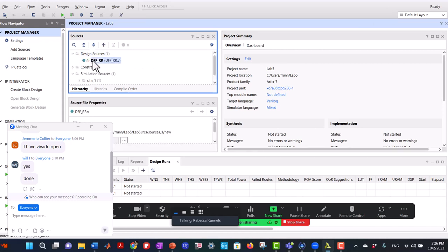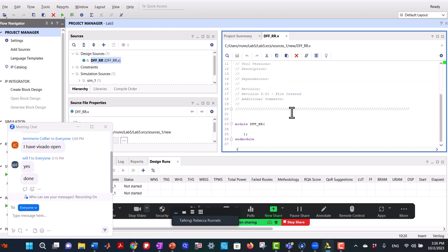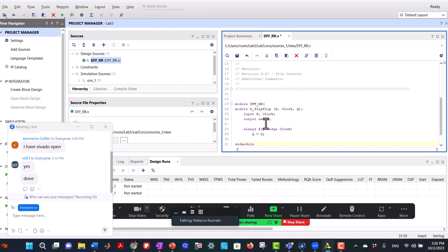And now I have my first design source, and it's got some comments, and that's pretty much it. And I'm now going to paste in the code that I just copied, but I need to take those inputs and outputs out.